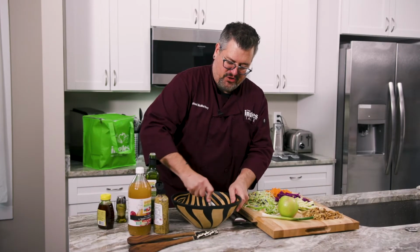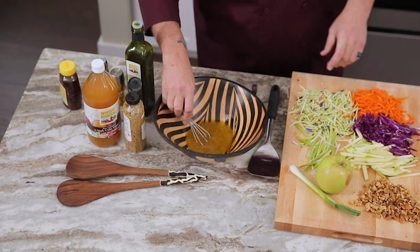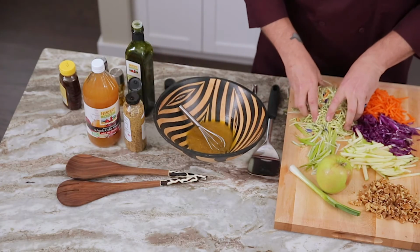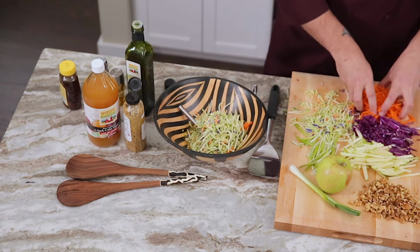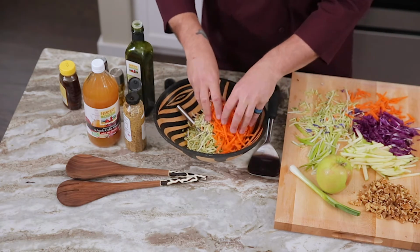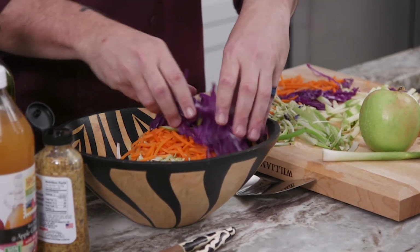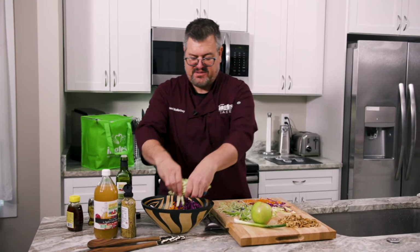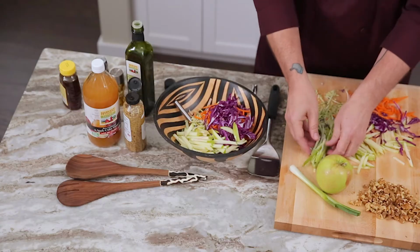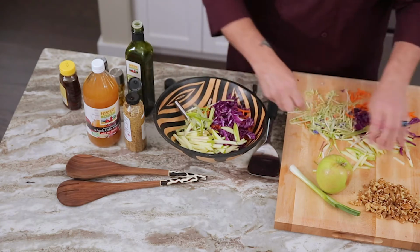And then we're going to add all our coleslaw, or garden slaw ingredients. So you go get a bag of the broccoli slaw in the produce department, add that. You get a bag of the julienne carrots, you add some of that. I took a little bit of purple cabbage and shredded it. And then I took some Granny Smith apple and cut that into julienne pieces. And I also took some green onions and I cut them lengthwise to match everything else.